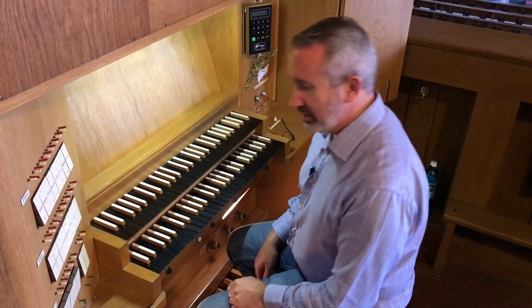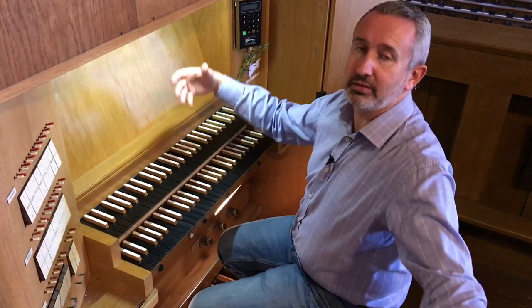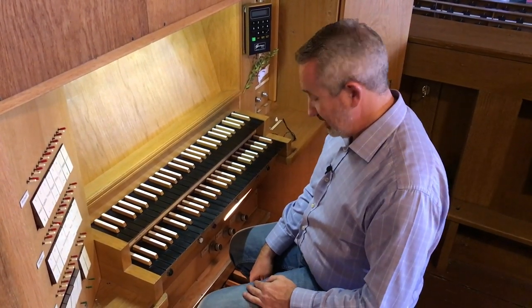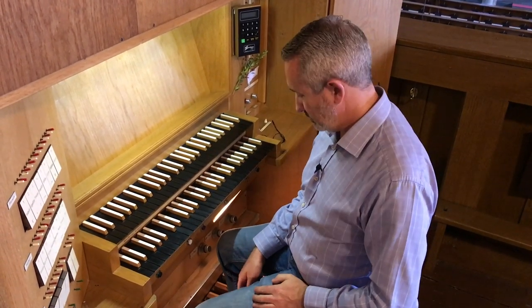And then, of course, you have a 16-foot reed stop, and it's not a huge, big sort of trombone or a posauna or something like that. It's a fagot, so like a bassoon, and it's got a nice sort of 16-foot sound, but a nice round sound. It's not overpowering.